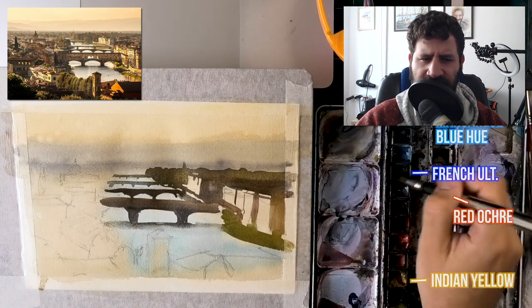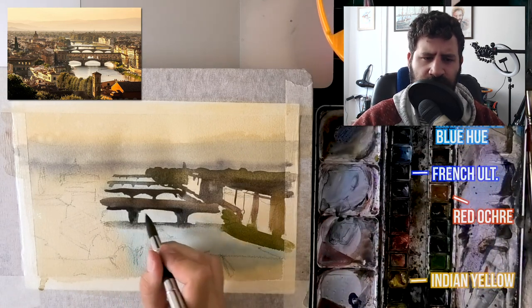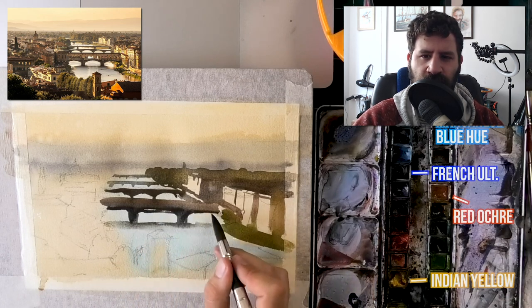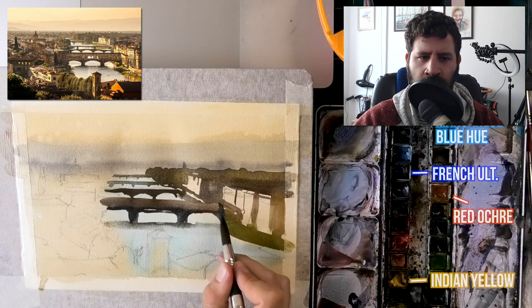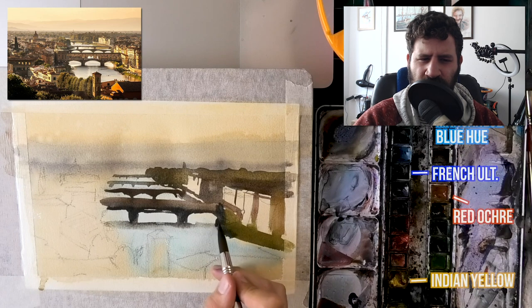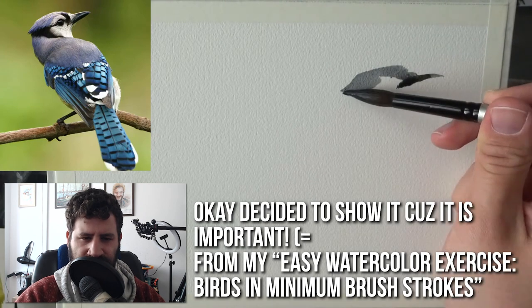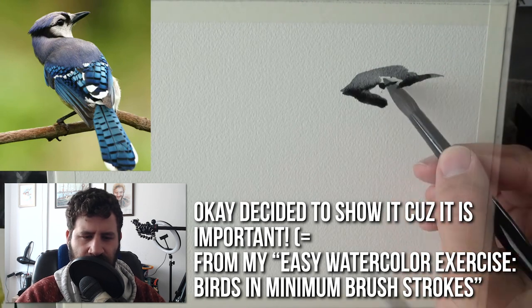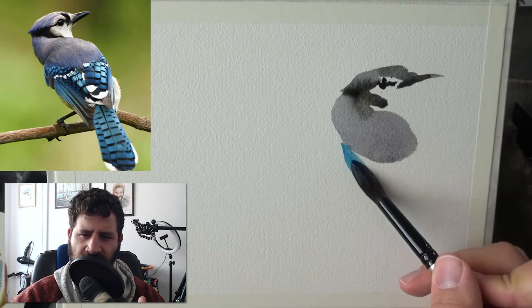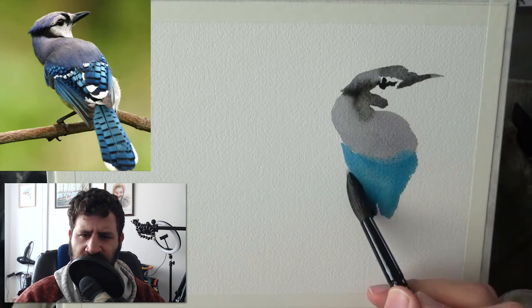That's another exercise I've shown you how to do and I think it's very effective. All you really have to do is take a piece of paper, draw a bunch of shapes, and try seeing if you can fill each of them in with one brush mark or two. You actually work the brush around the edges of the shapes. The idea of filling in the shape, working around its edge in one brush mark, and then continuing it — if it's a large area or an initial wash, you work top to bottom around those highlights.